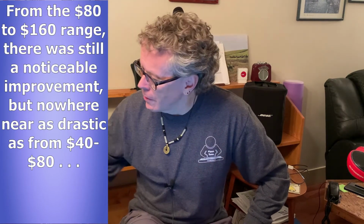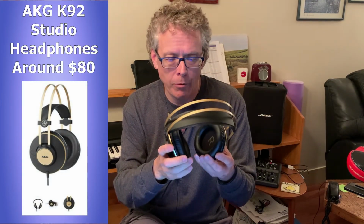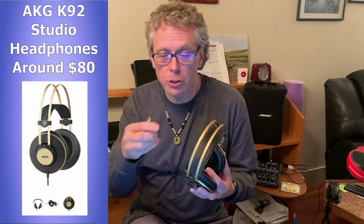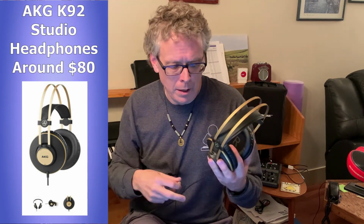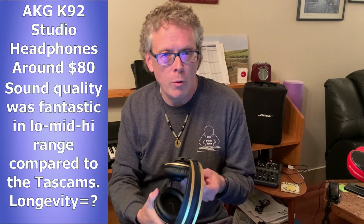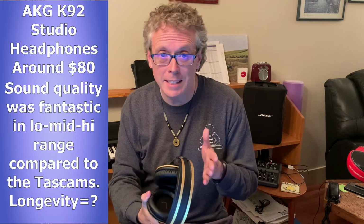So the ones I settled on were AKG K92 studio headphones, super comfortable, and they even came with a screw-on 1/4-inch adapter, so it actually screws on and makes a nice tight seal with the 1/8-inch port that is built into the cable. Sound clarity on these, on the low end, mid-range, and high end, to me was absolutely spectacular and exponentially better than the Tascams were.